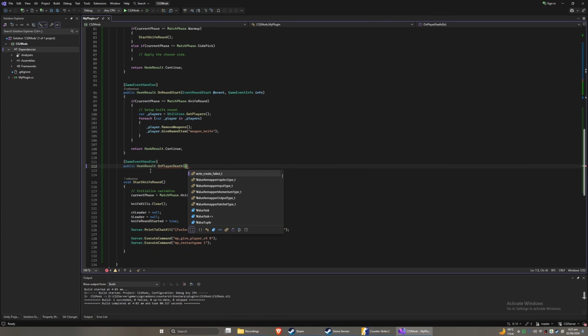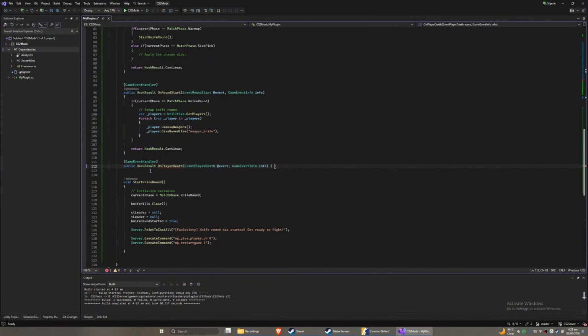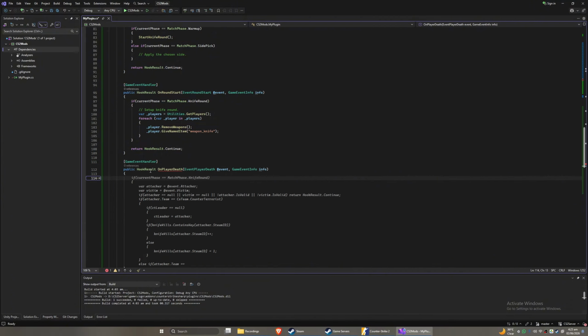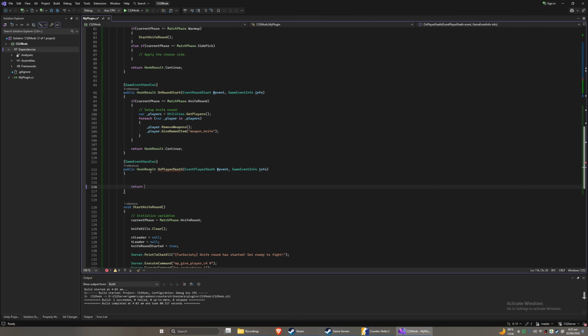This function is called every time a player in the game dies. So we're going to use the same signature, GameEventInfo. I really had this autopilot, Copilot autocomplete. So let's go ahead and implement this. Let me also do the return statement here, just so we don't have this stupid error.